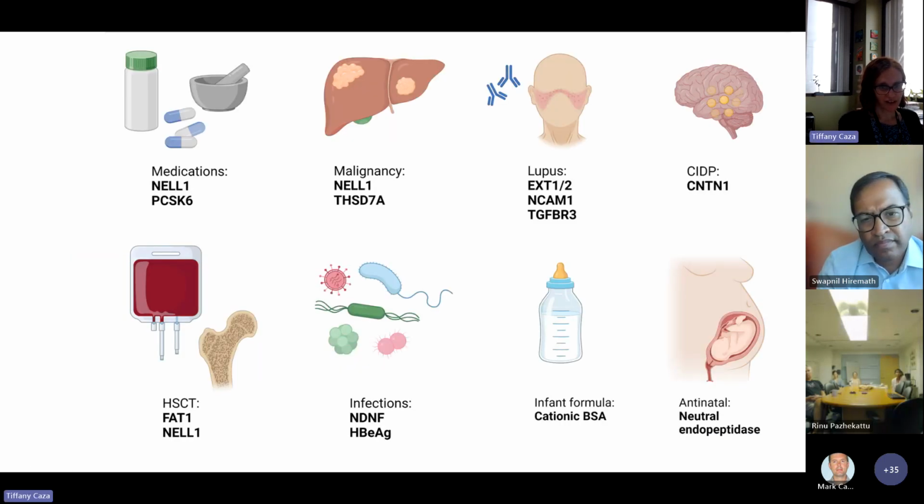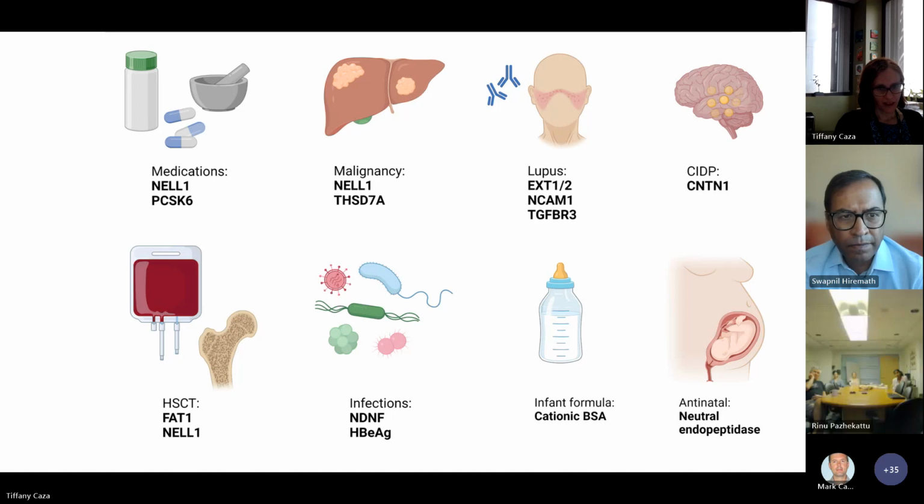Here's some associations with antigen type. And you can think before there's primary versus secondary membranous, with secondary being related to malignancy or autoimmune disease or medications. Now we have antigens that are identified with those potential associations, that again gives us a good rationale to have membranous described as antigen type rather than primary and secondary.